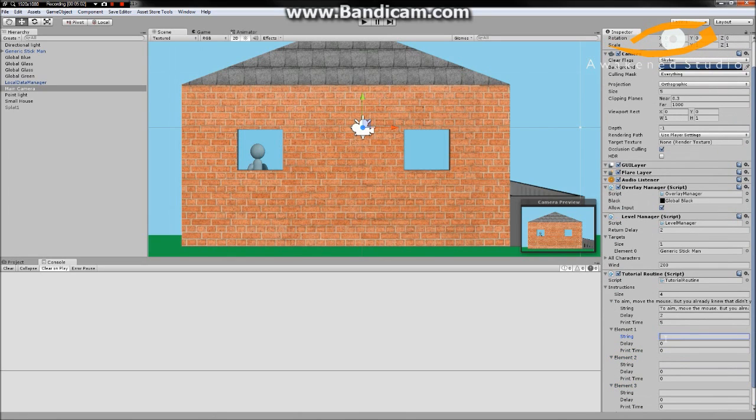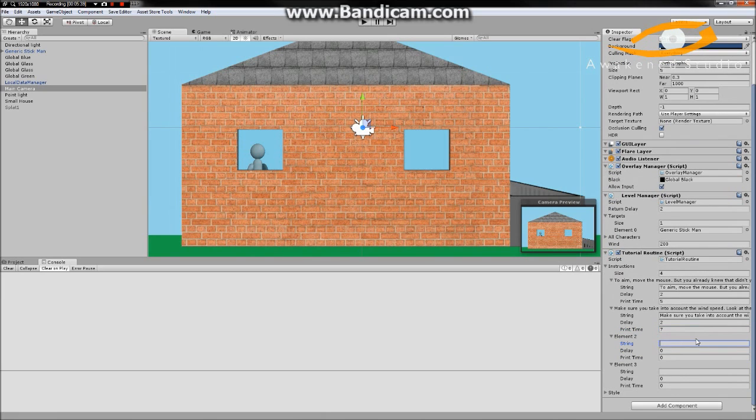And then in here we'll do, make sure you take into account the wind speed. Look at the left corner for compensation. Okay, and then we'll put our delay here to 2 as well. The print time will make, I don't know, 7. We'll go ahead and test it out, and if we need to change the numbers, we can. That's simple enough. We'll do hover over your target to get distance data, adjust your aim to match. Delay will be 2 again, and the print time will be 6.